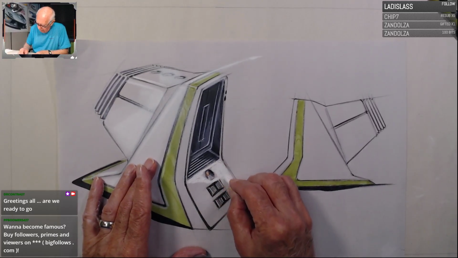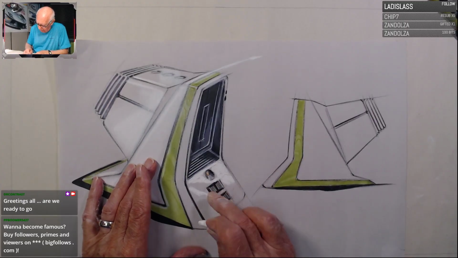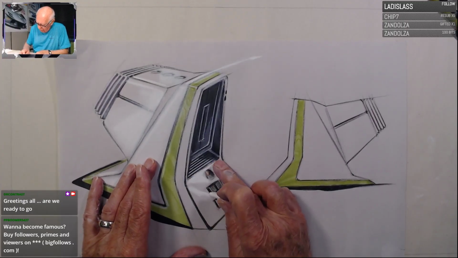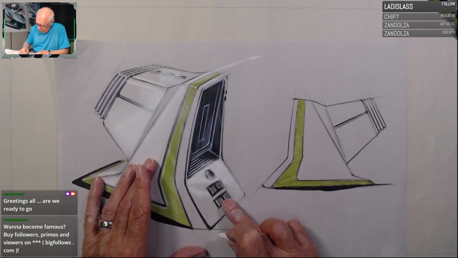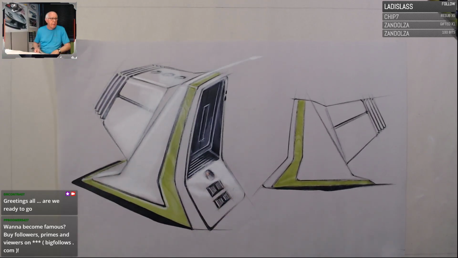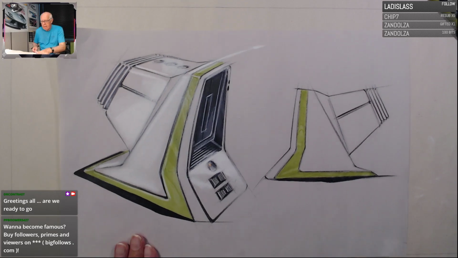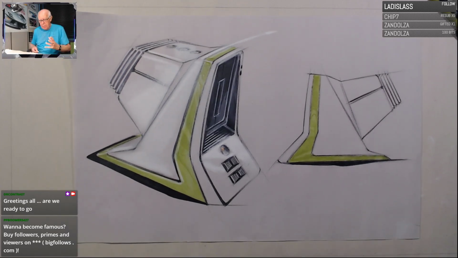Scrub a little bit of highlight. Again, working with the surface where the light is coming from, this front face to read. And there you go. Look at that. Just like that, it's coming together with a very simple series of tools here.